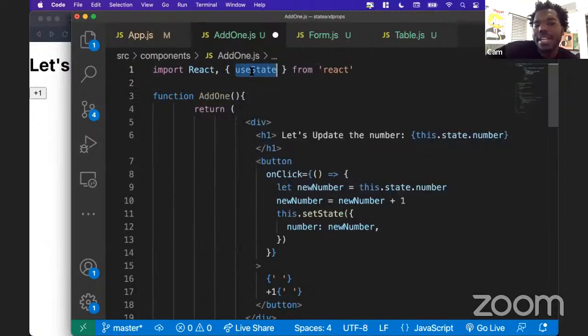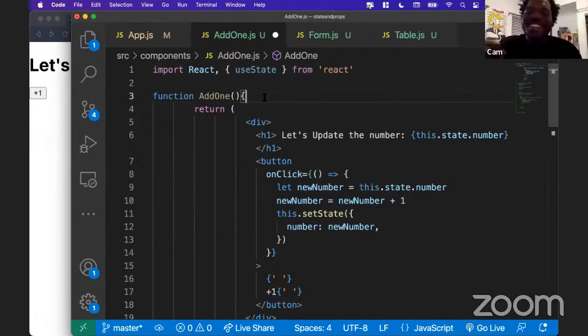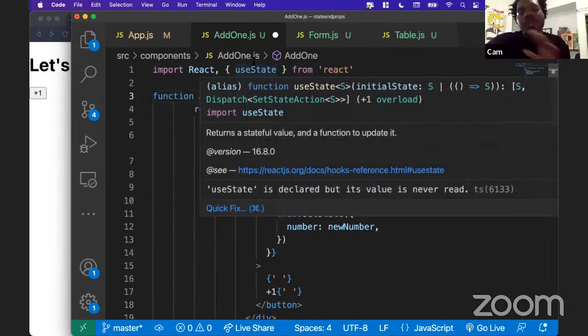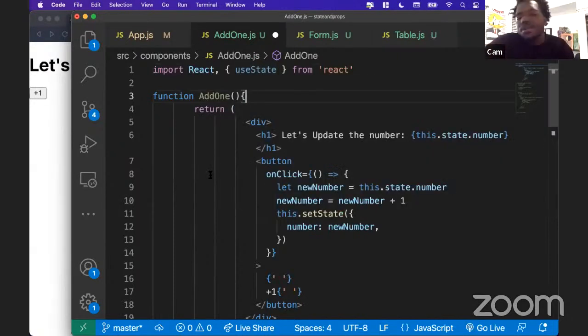So useState is a specific hook in React that you can add to your functional components to essentially give them the ability to use state. I'm sorry, it sounds so redundant, but that's why they called it this. And hooks are new in React. I definitely wanted to show you this because once you start looking things up, people are going to be using hooks. You're going to be like, why did a professor teach me classes and not hooks? But I want you to see both now, and then we'll talk about which are easier, better to use. You can choose based on what works for you.